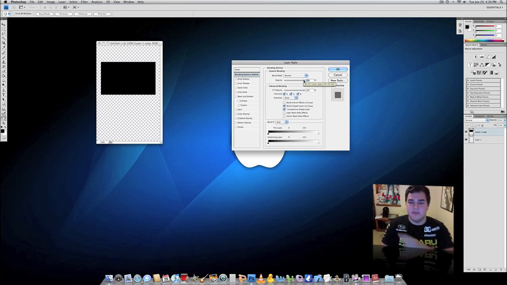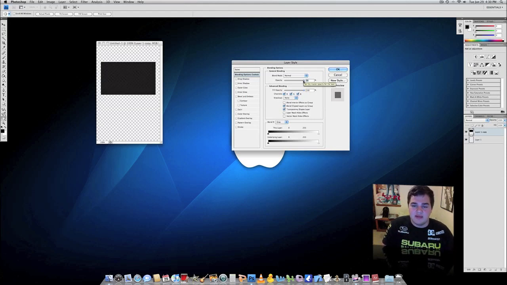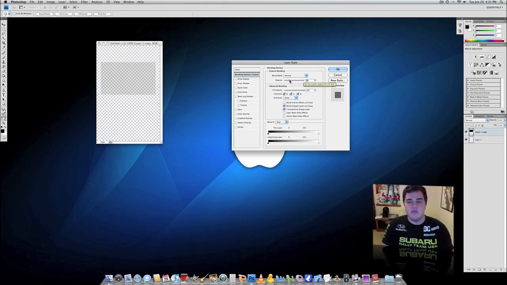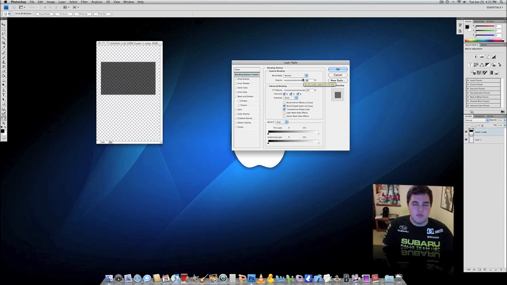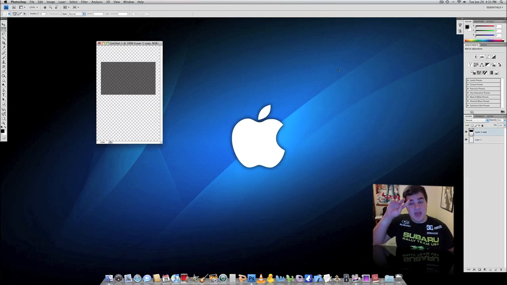For this particular image, just to show you, I'm going to go ahead and head down all through the different spectrum of opacity. So I'm going to head down to the 20s. As you can see, as I move the slider over, more and more of the background image is visible through the duplicate layer. So I'm just going to select around 90%. And there we go, guys. We have a completely transparent image.